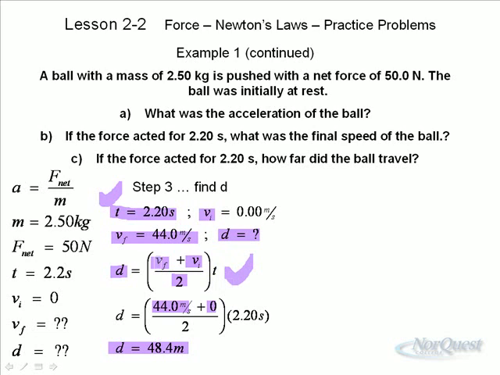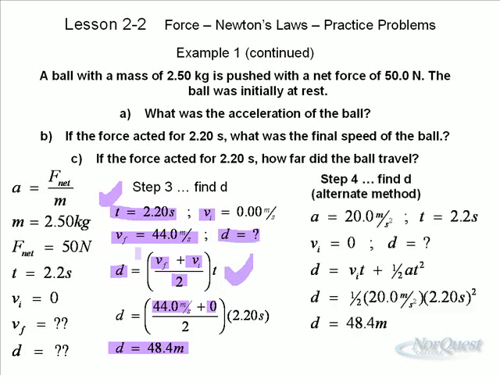Now, an alternate method would be, instead of using the final velocity, we ignore the final velocity and instead we use the acceleration that we calculated in step A. So acceleration is 20, time is 2.2, initial velocity 0. What's the displacement? Choose a formula from the 4 kinematic expressions that, of course, has these 3, T, A, and Vi, and also has your unknown. Now, in this case, we don't need Vf, so we pick the equation that doesn't have Vf. And since the initial velocity was 0, the equation becomes 1/2 AT squared. And here's our 1/2 AT squared. And guess what? We get 48.4 meters.